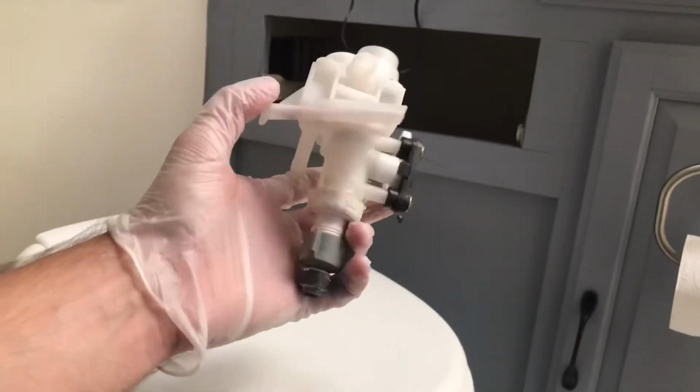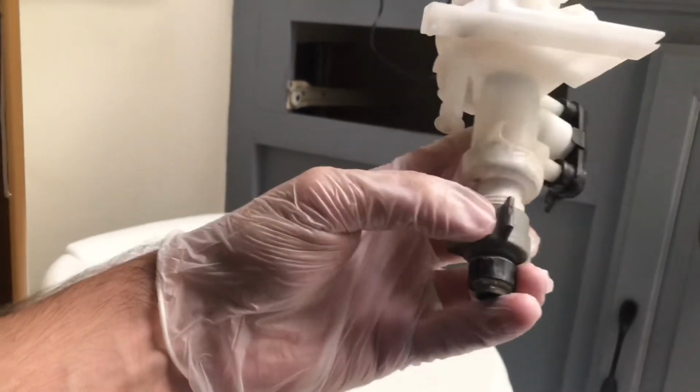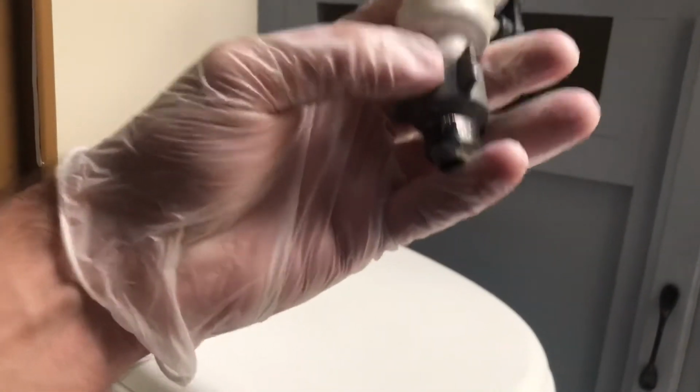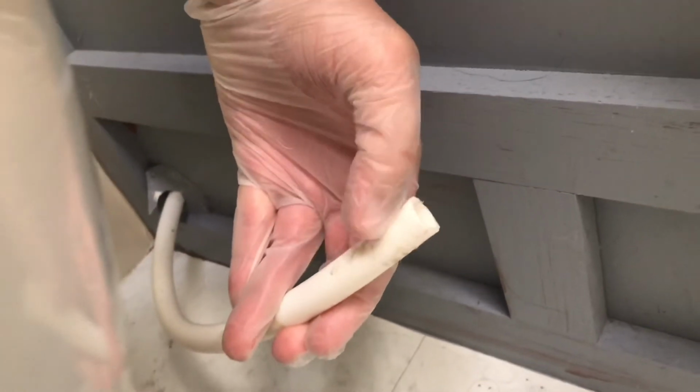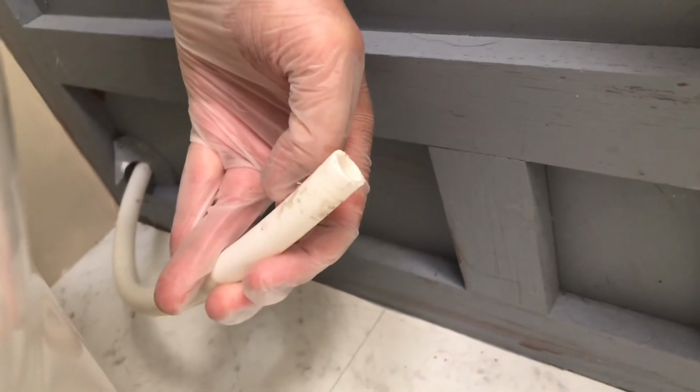Alright, so on the old valve, I had this little connector right here where you're supposed to be able to twist it off. Well, I actually couldn't get it off, so I had to cut this thing right out of there. But then I had a big problem because then I was wondering, how in the world am I going to get this 1/2-inch flexible tube onto my valve?